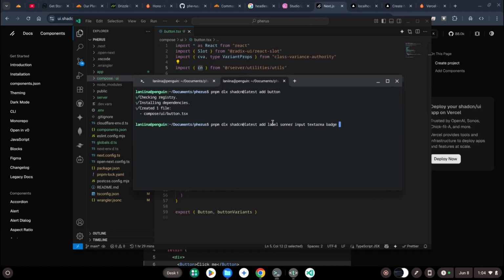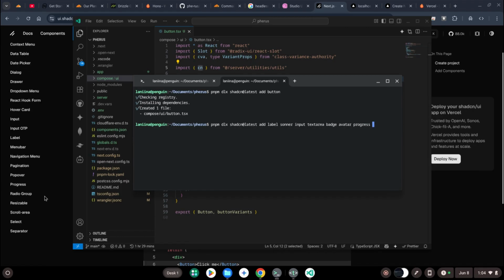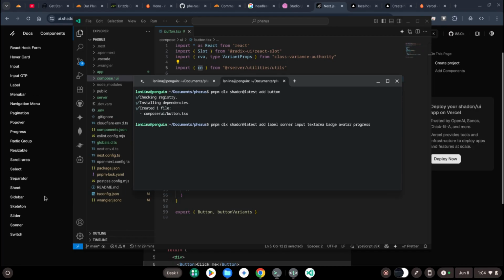Should need a badge, avatar, and what else? So add the progress, and I think for now let's also add pagination and separator.